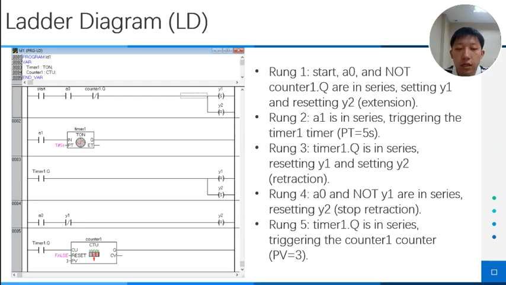Connect the completion signal of timer 1 in series to trigger counter 1 to start counting, and the preset value PV of the counter is set to 3. The whole ladder diagram fully realizes the control of piston extension, retraction, delay, and counting through the series logic of rungs.